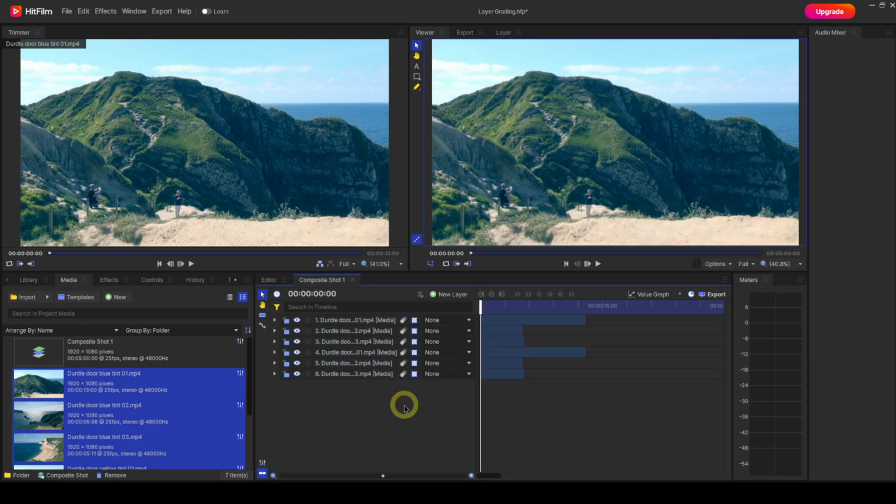In a composite shot, you can't connect each clip like you can on the editor timeline.